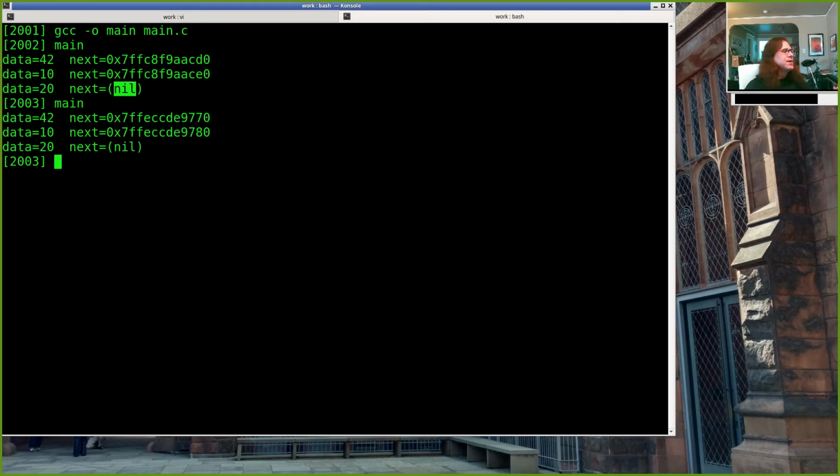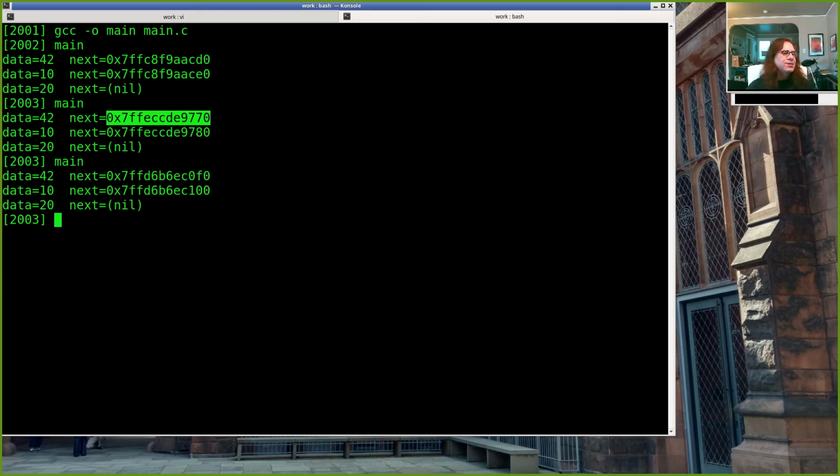And if I run this again, I get different output, right? My data fields are the same, but my sentinel pointed to a totally different address. Right? This was 7FFC8, this is 7FFEC. It's like way off. And if I run it again, it'll point somewhere totally different, D6.